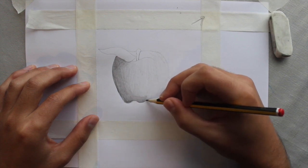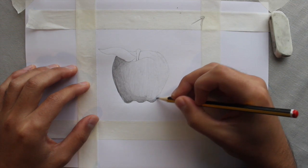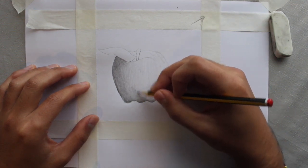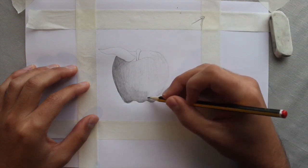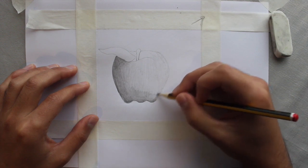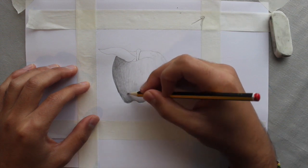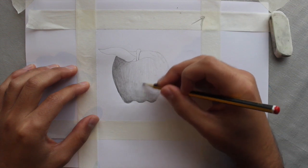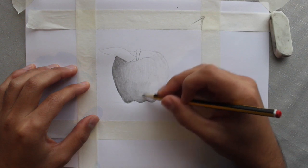And you should always give things a go. Believe in yourself that you can do it, because that's sometimes all that's needed. You really do have the capability. It's just about believing that you can do it. So as we're growing up, we're gradually stepping up in gradients. We're learning how much pressure to apply on the pencil.